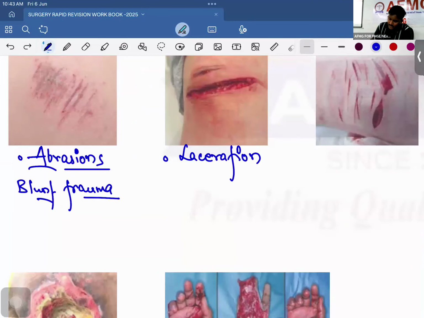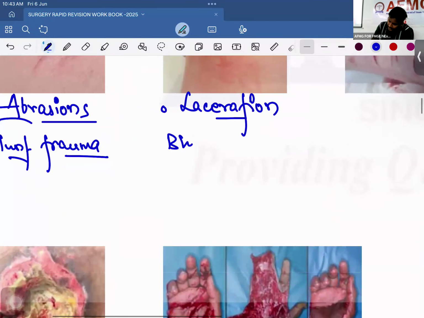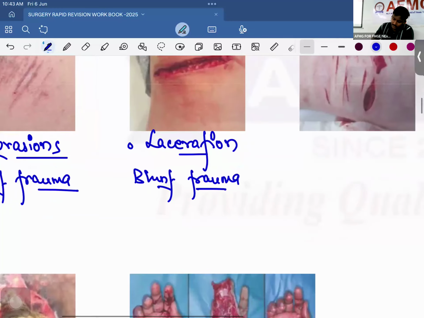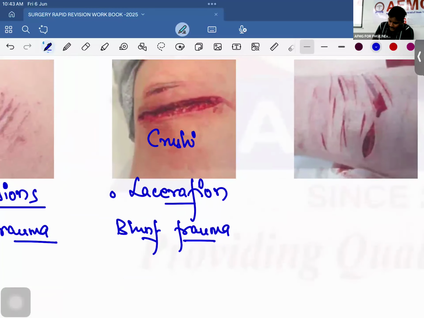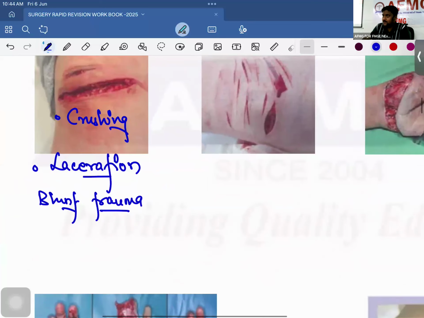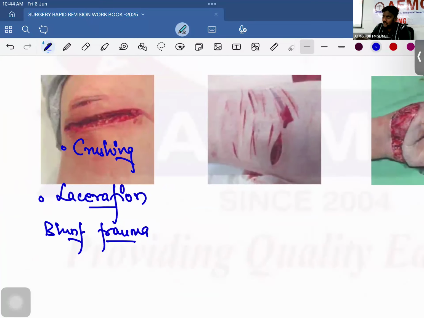Important. A laceration or lacerated wound occurs more commonly due to a blunt trauma, beta. So please remember laceration also happens due to a blunt trauma commonly. Here there will be crushing of tissues. The nerves, the hair follicles, the blood vessels, and the tissues, everything is crushed over here. Regular margins or irregular margins? Irregular margins. Next important is a suicidal wound, also known as hesitation cuts or tentative cuts. But which type of wound is it?